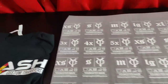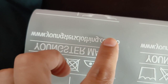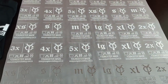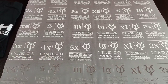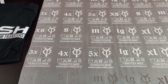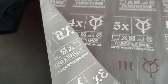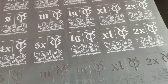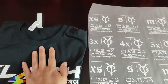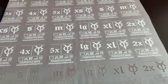I like them this big because when you make the tags so small, it's hard for the glue to stick to the back of them because they're so tiny. So actually, I'm glad we have this example of them this big because it doesn't look bad having it this big. We can actually see all of the words and they're not so tiny, and you don't run into those issues with them not pressing correctly because the glue isn't able to stick to them. So shout out youngsterclothings.com. Beautiful tags. Great idea making them so large like that. Very unique. I think it's going to look great on your shirts. Just so you guys know, it does not bleed or do anything into the shirt. So these will fit perfect.